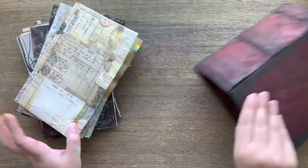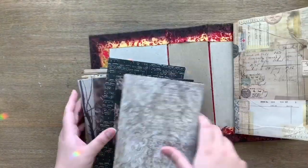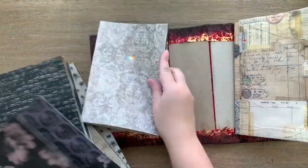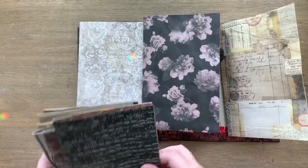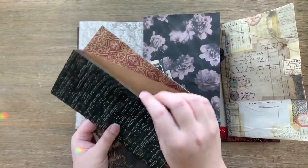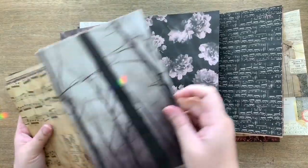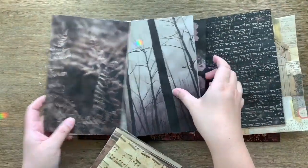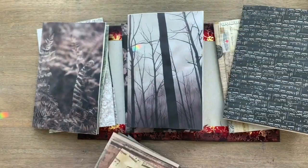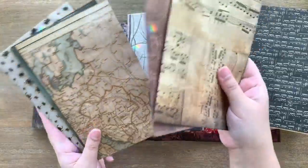So we've got a nice stack of papers here, and I'm just gonna start kind of organizing them. So there's 3 signatures. Every signature is gonna have one of these folder pocket pages. So that's 3. Right, we have 3, and then they will each have one of the full pocket pages. So just kind of making sure there's a nice balance in color. So we'll do that. And then each one of these signatures will have 2 of the picture pages.